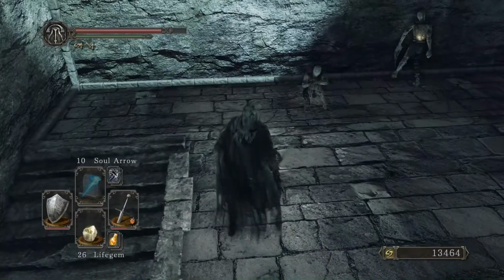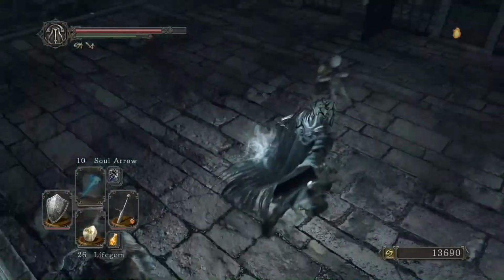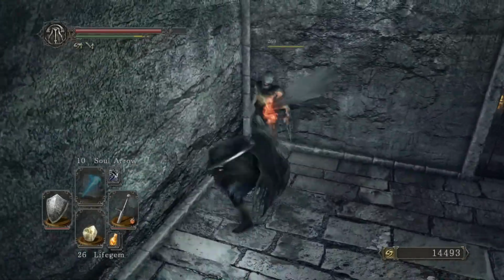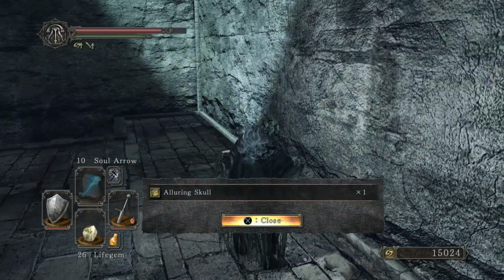So these are all free kills, by the way. Free souls. They won't get up. Even if you kill one, the other ones will just stay where they are. I don't know what they used to be. This used to be like a troll area, and they always drop luring skulls.